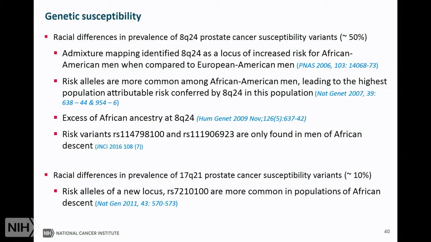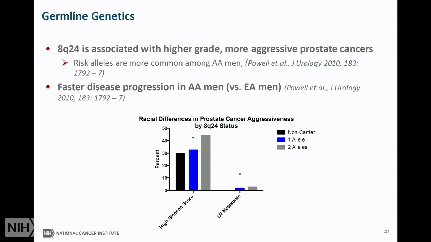They've been able to estimate that about 50% of the increased incidence of prostate cancer seen amongst African Americans is actually due to this region. So there does seem to be at least a genetic, or germline, reason why there's partially an increased incidence of prostate cancer in that population. There's another region too, on 17q21, which also seems to be contributing. What's interesting is that Isaac Powell and his colleagues in Detroit have also shown that this 8q24 region, and the alleles that are more common amongst African-American men, also seem to be associated with the Gleason score I mentioned a moment ago. So not only is it more likely to give rise to an increased incidence of prostate cancer, but it's more likely to give rise to the more aggressive, lethal form.